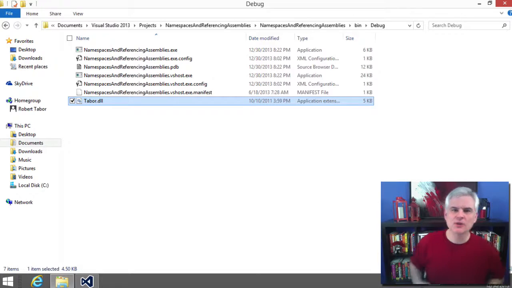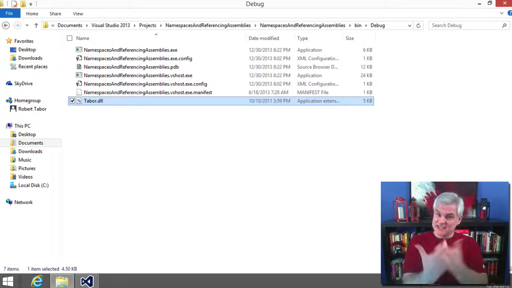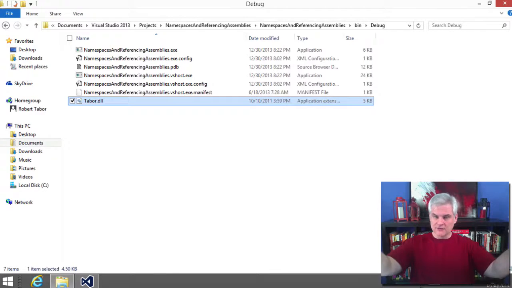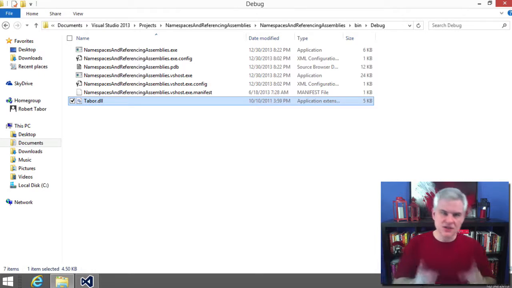Okay, so we learned in this lesson how classes are organized into namespaces to help avoid naming collisions between two classes that have the same name but are in two different namespaces. We talked about the using statement that allows us to shorten the full name of the class, namespace, namespace, namespace class, to just using the class name.